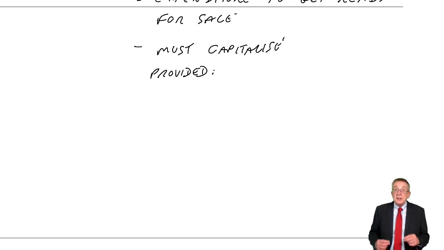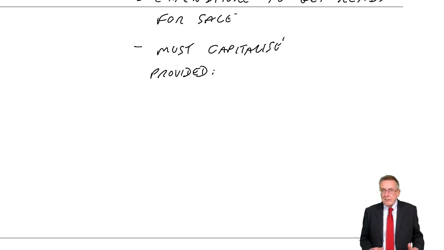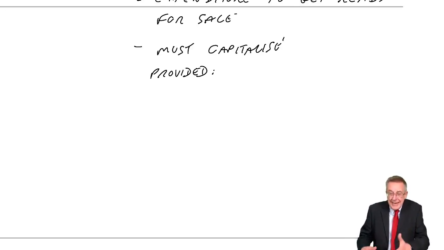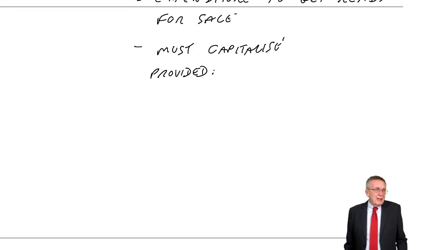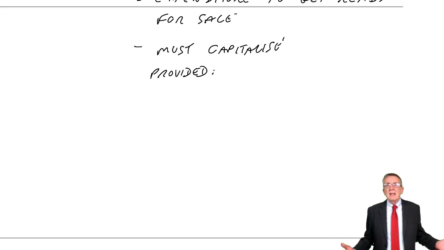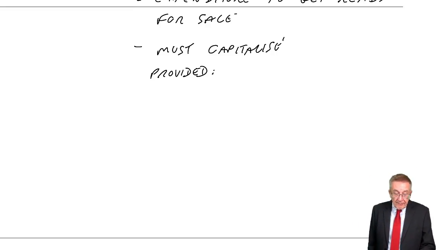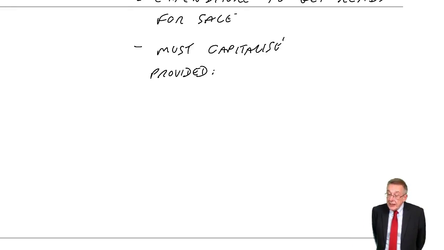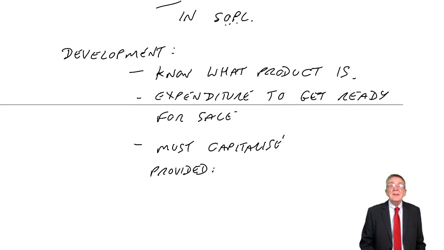Provided those conditions apply, we capitalise it — we show it as an asset on the statement of financial position. And we amortise it; amortise is another word for depreciation. When it's tangible assets, we depreciate; when it's intangible, we call it amortisation. We amortise in line with the pattern of income. So if I think this car will only sell for five years, then as I start selling it, we amortise over five years. If the conditions aren't fulfilled — if any one of those doesn't apply, if we're not certain we're going to be able to sell it or make it — then we must show it in the statement of profit or loss as an expense.